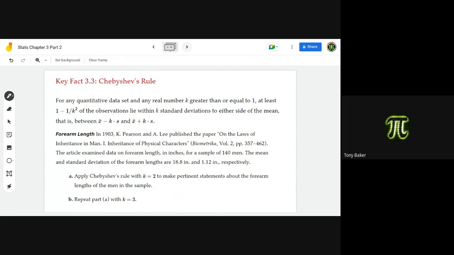Those skews, where we have negative skewed and positive skewed, or left skewed and right skewed, can also be looked at with Chebyshev's rule, but they won't be able to be looked at with the empirical rule because it skews it. It pulls it one way or the other.